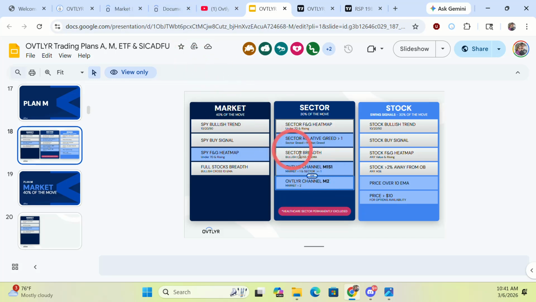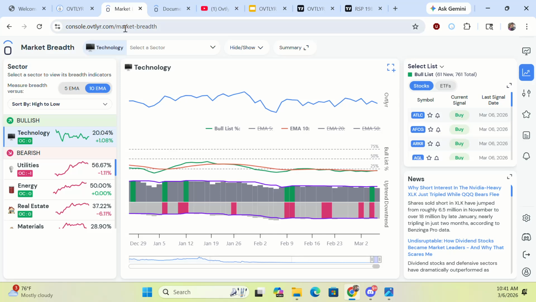But yeah, we learned that the sector technology would need to have the greens and pinks here, but also the full stocks market breadth would need to have at least a 1. So over here on the right, these bars right here would need to have some color.